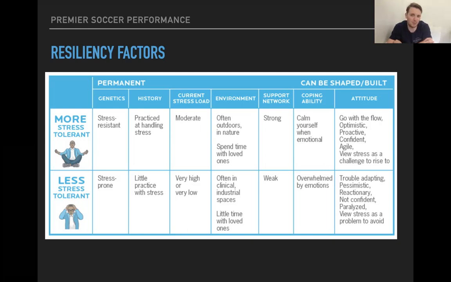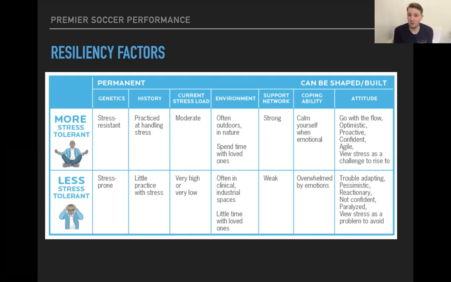But I would say on the flip side, you're probably going to have more athletes that are more stress prone than stress resistant, right? They don't tolerate it well. They haven't had a lot of experience with the amount of load that's required to play at a high performance level. They will either tell you that they have a very low stress or a very high stress, right? They're in the position where they're chronically underloaded to where they're not getting any benefit whatsoever, or they're just chronically pushing themselves to the limit and they're overly stressed, right?